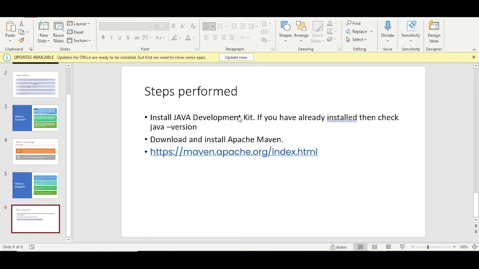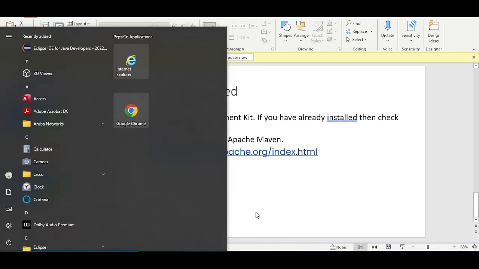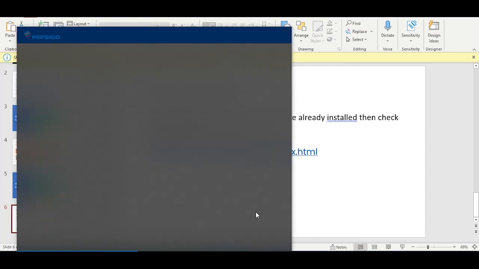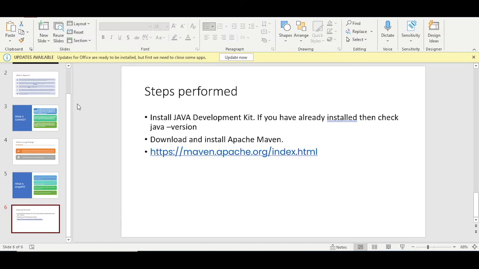The most important thing for this to work is the environment variables, where I had to do some configurations. Let me show you those variables. Two important variables I set: one was JAVA_HOME and the second one was Path.